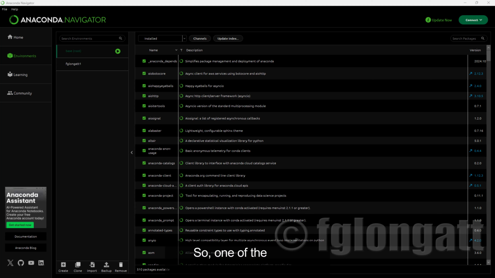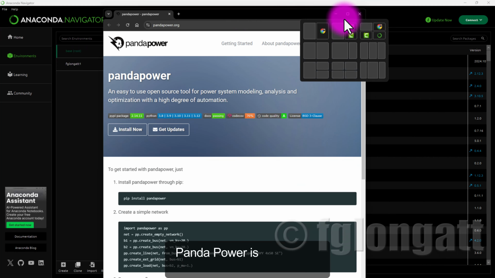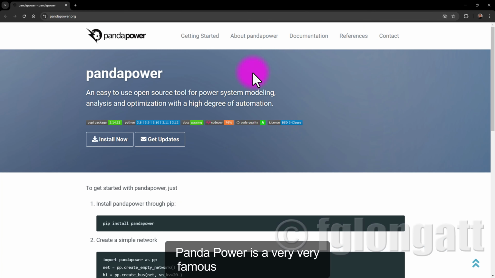So one of the useful libraries that you can find for power system analysis is called PandaPower. PandaPower is a very famous library that allows you to do power system modeling, analysis, and optimization.